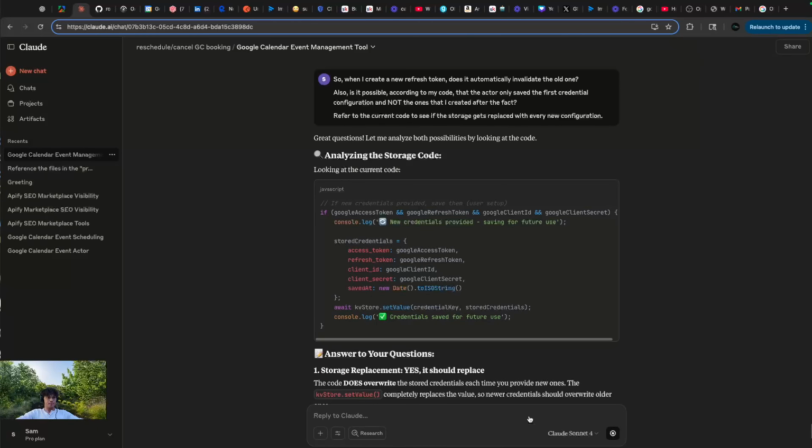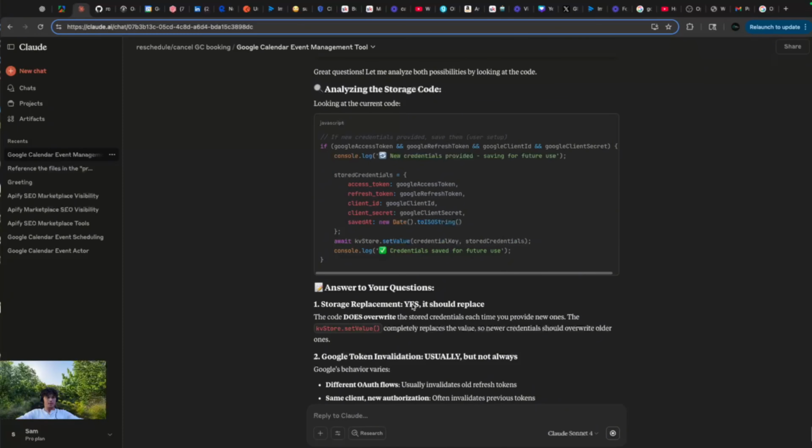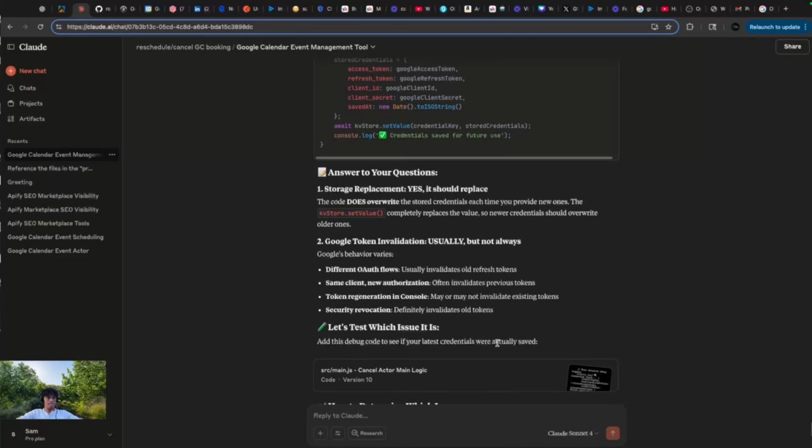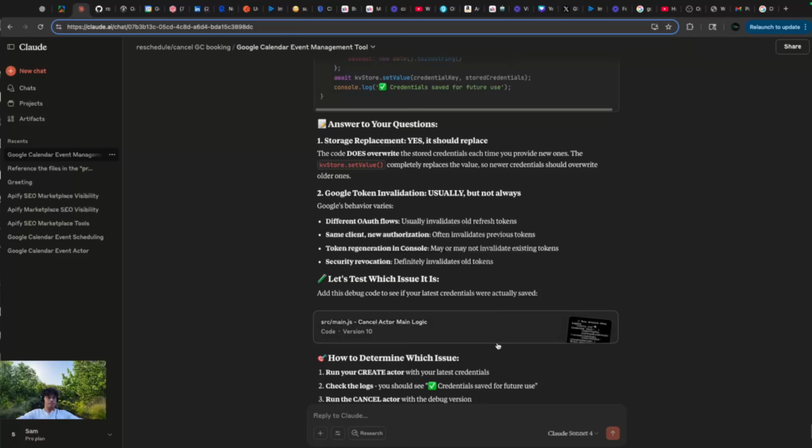I hope that's it. Okay, looks like it's not it, because it should replace. A newer credential should overwrite, usually. But like I said before, it is very possible that this is also not true.